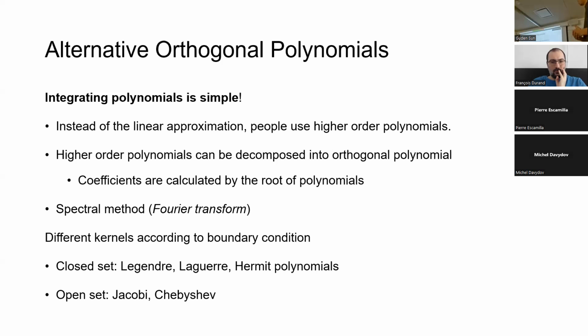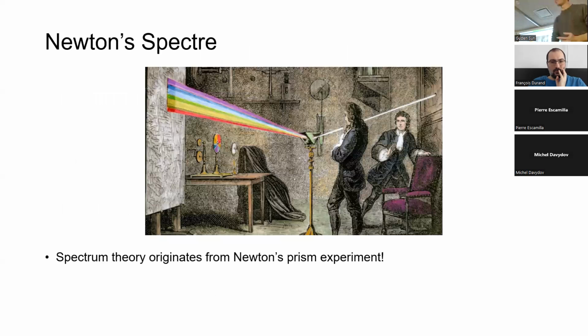The most interesting thing is that this spectral method, as far as I see, was also observed by Newton, because in another area, optics, Newton used a prism experiment to decompose light into different frequencies. Maybe using orthogonal polynomials by analogy with frequency, it can be much simpler.